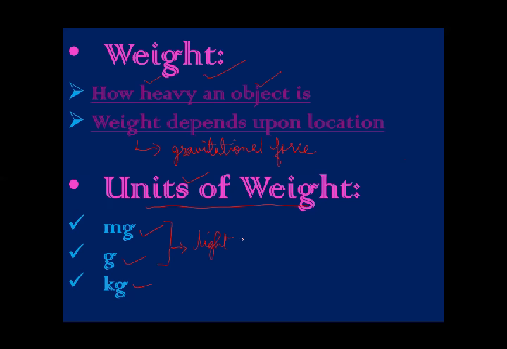The objects which are lighter, for those we use these two units, milligram and gram. And kilogram is the bigger unit of weight, so heavier objects are weighed in this unit, that is kilogram. For milligram, an example is that a pinch of salt can be expressed in milligrams, and the weight of a pencil or a pen can be expressed in grams, whereas the weight of vegetables or fruits can be expressed in kilograms.